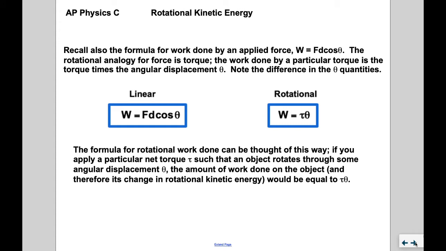So you can think of it this way: if you apply a torque that makes an object rotate through some angular displacement theta, the amount of work done on the object, assuming it starts from rest, the change in its kinetic energy, would be equal to the net torque times theta.